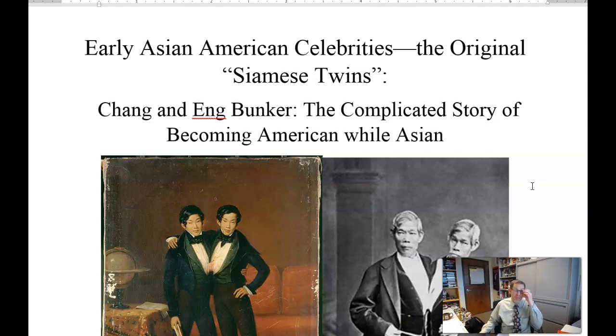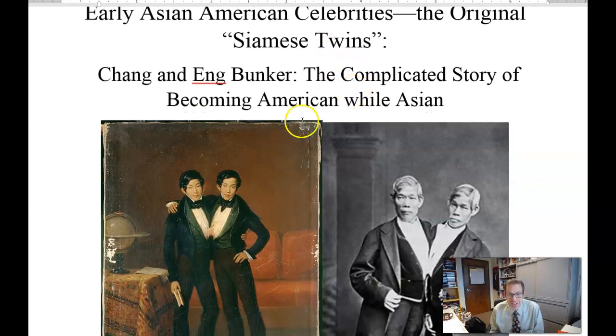These are two young men who are conjoined, who came as quite early Asian immigrants to the United States, became American celebrities, became American citizens, married American wives, Caucasian wives, and transformed themselves into the American experience. But they were born in Asia and did this quite early in the history of Asian immigration to the United States. And it's a very interesting, complicated story of both their desire to make a new life for themselves, and also, by the way, them being taken advantage of and used. So there's a lot going on there.